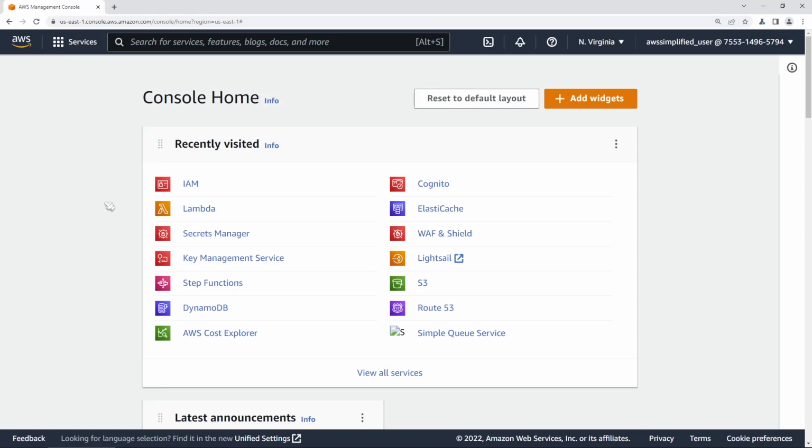Hello everyone, in this video I'm going to show you how to access secrets that are stored in the Amazon Secrets Manager service from an AWS Lambda function. And for those of you that don't know anything about Secrets Manager, it's a really great way to store hard-coded things like API keys or database usernames and passwords, basically any secret string values or even byte form data that you want to store. Instead of having to hard-code it into your source code, you can store it in Secrets Manager and then at runtime be able to access that programmatically from your code.